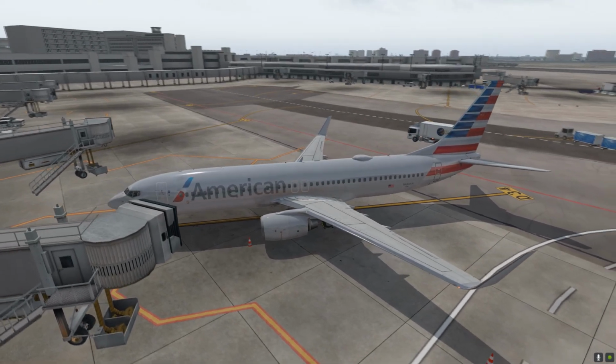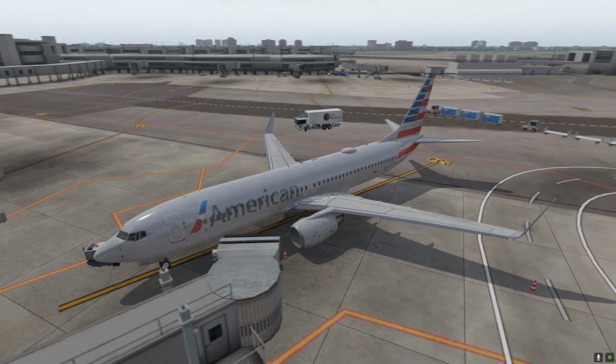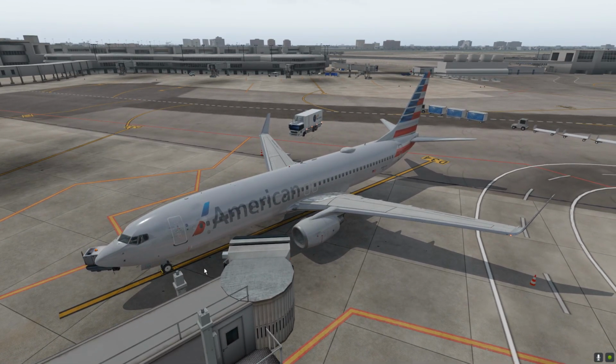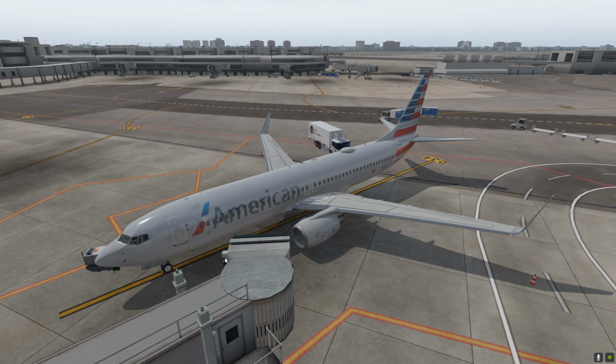I think I ran a little bit too far into the parking. I should have stopped maybe some 10-15 meters before, but okay.